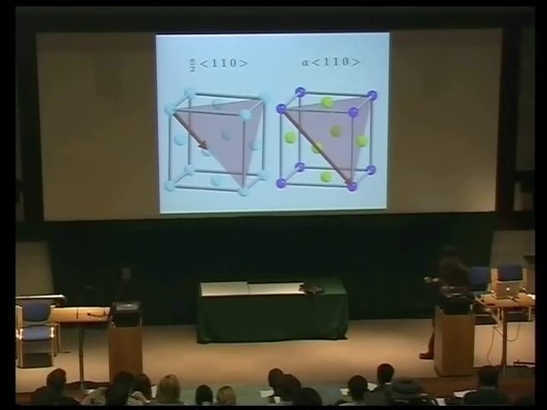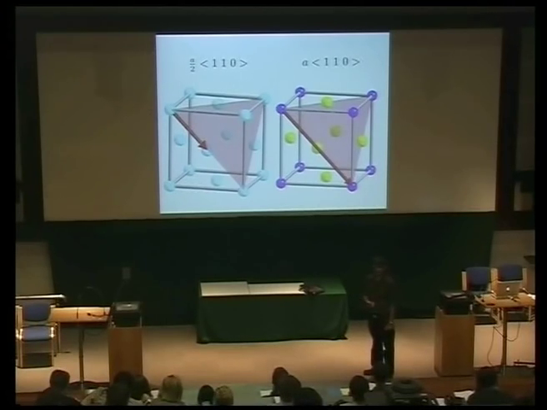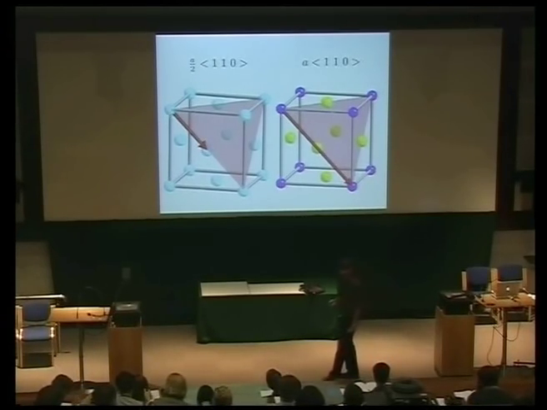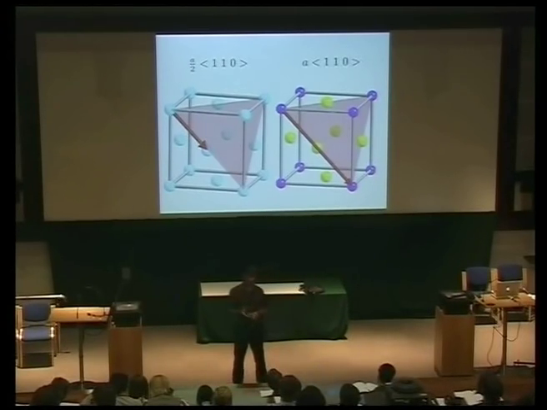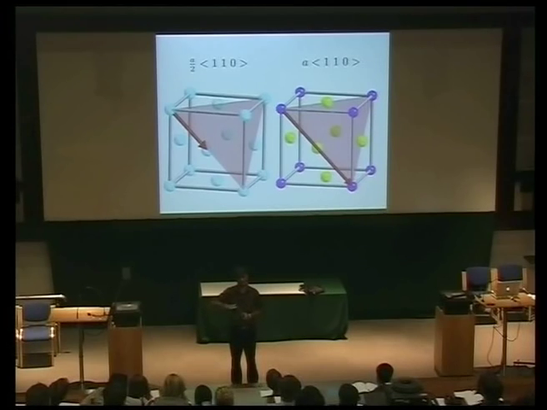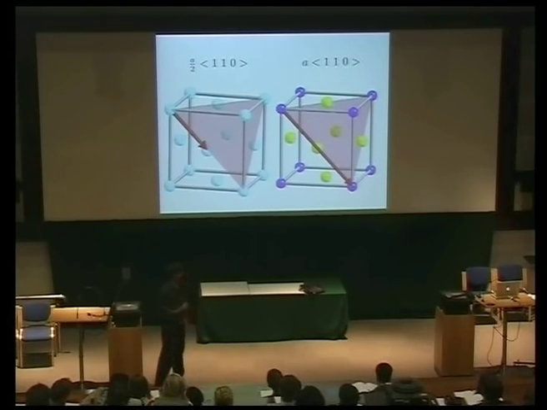So I've redrawn the unit cells, and this vector here is simply a by 2, 1, 1, 0, and it's a lattice vector. So this is the Burgers vector of a slip dislocation, and this is a 1, 1, 1 plane, which is the slip plane. Nothing new, you've done this before. In cubic close-packed systems, the slip plane is 1, 1, 1, and the slip direction is a by 2, 1, 1, 0, because that's the shortest lattice vector. When you go from one lattice point to another, you don't actually change the structure at all, and that's how slip happens. The Burgers vectors of dislocations are lattice vectors of the unit cell. Okay, so this is straightforward. This is something you've done before.